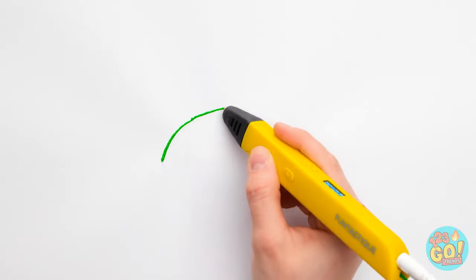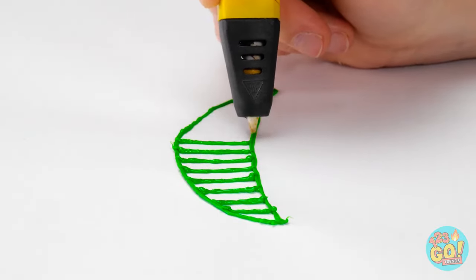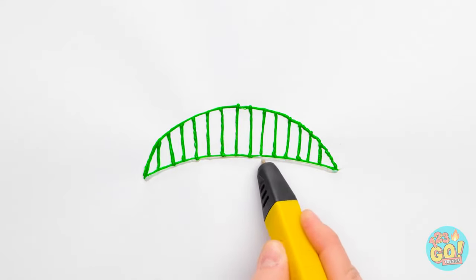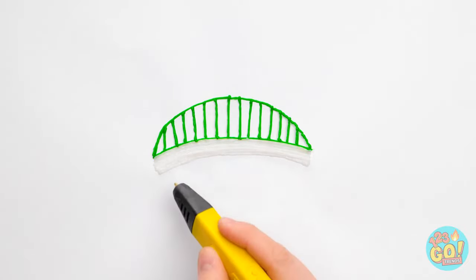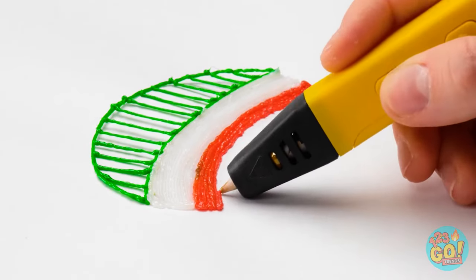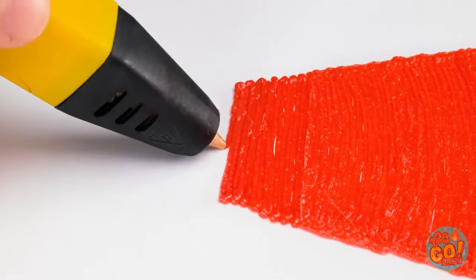I'll start by drawing a moon shape. Then I'll fill it in with vertical lines. I'll leave space between each line. Now I'll add a lighter green below the moon shape. I'll just work my way down. Okay, that's enough. Let's have some red now. I'll follow the same pattern, but I'll make it narrower as I go down. It'll look like a slice of watermelon.